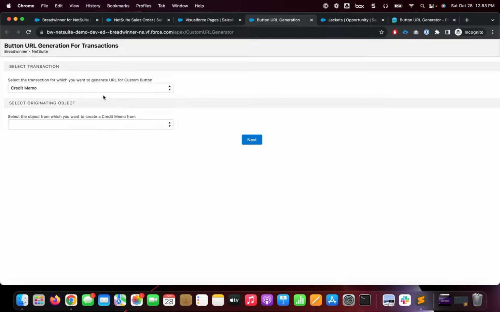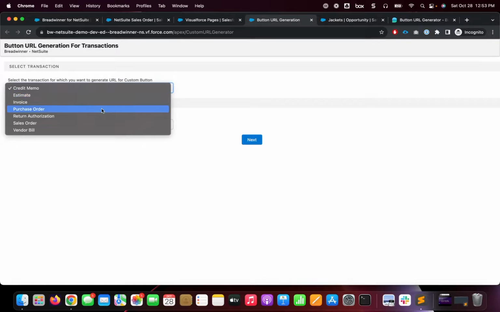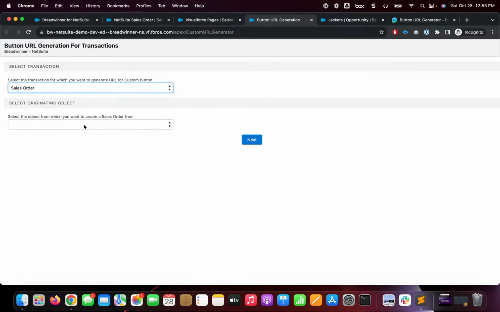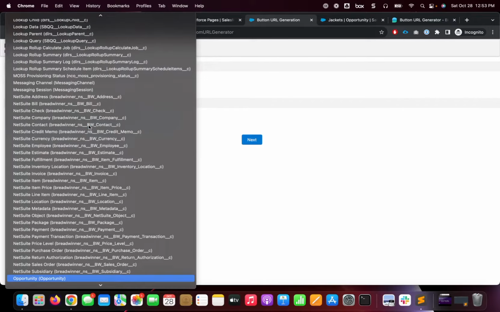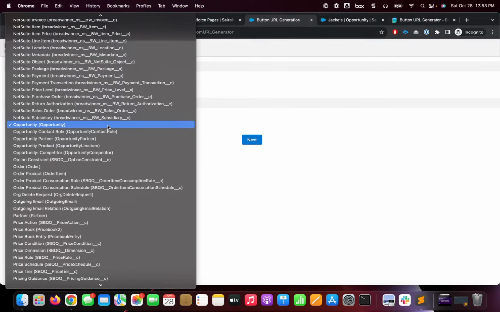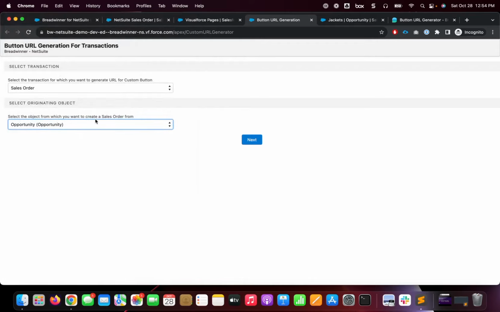We're going to ask a series of questions, such as which object do you want to create? We're going to create a sales order. We also ask what object you want to create from, and I'm going to choose an opportunity. You can choose anything. You can choose a custom object. You can use a standard object. The most typical we see are opportunity, order, contract. We recommend you don't do it from quote, but it's certainly possible. And of course, you can use CPQ. You might have another ISV or OEM app. You might have even rolled your own invoice or sales order object for whatever reason. Go ahead and pick that there.